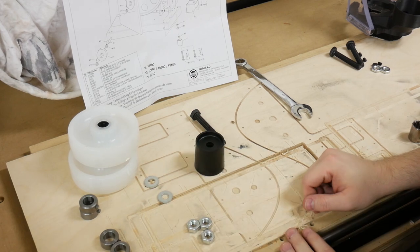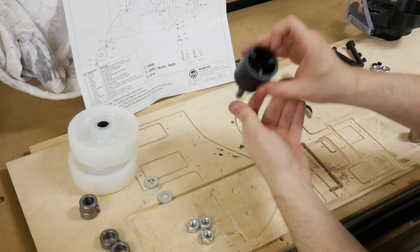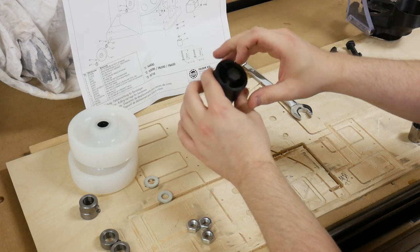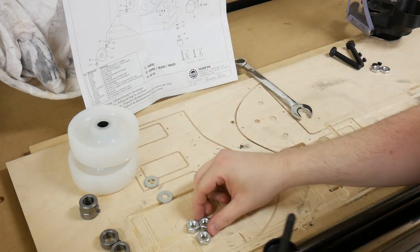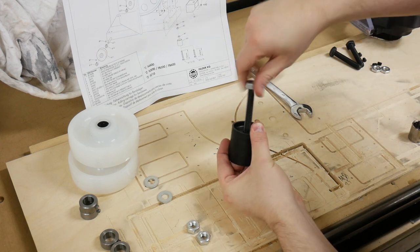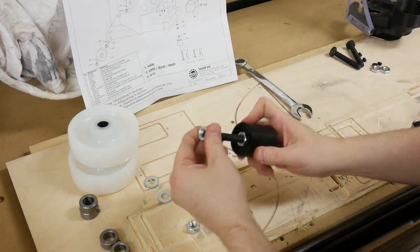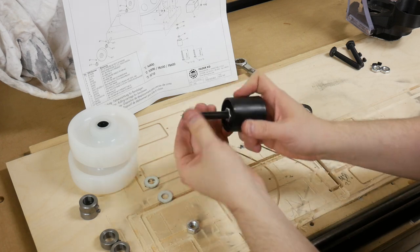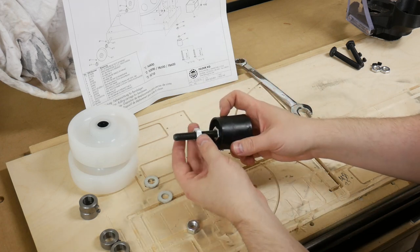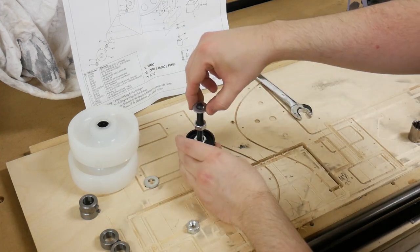With the front bracket installed, let's install the front levelers. There are two of these. We're going to need a 75 millimeter bolt, and you'll notice that the bottom of this has an indentation for the head so that it locks in place. Slide that in there, and we're going to need a nut that slides over it — this is going to lock the bolt in place. With that at the bottom, we're going to need another nut. The location of this depends on where your bandsaw is going, how level your floors are, and all that — which can obviously be adjusted once it's installed. It all depends on your setup.